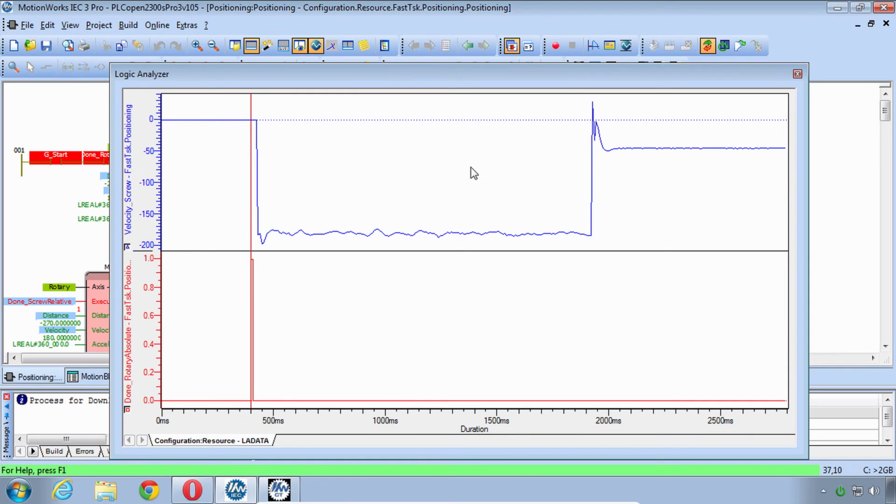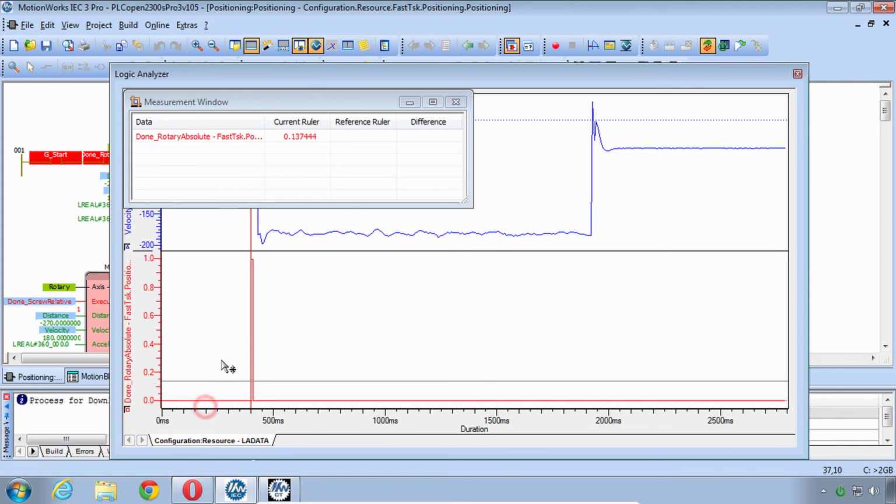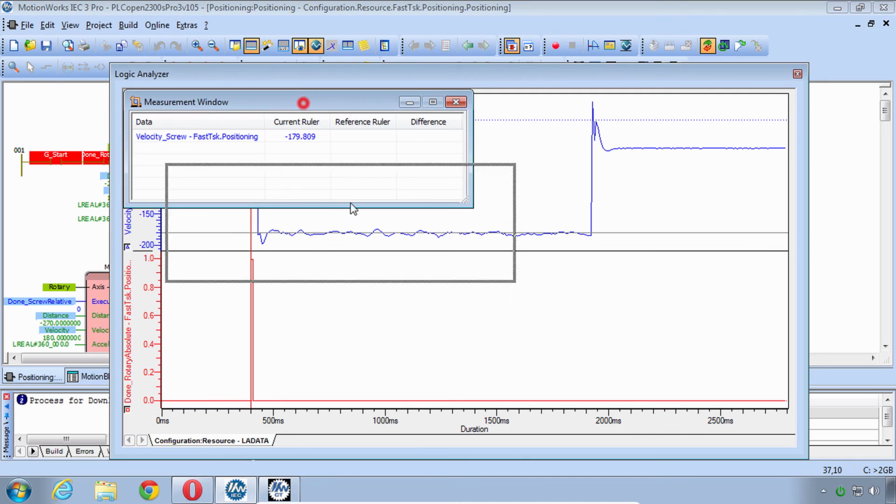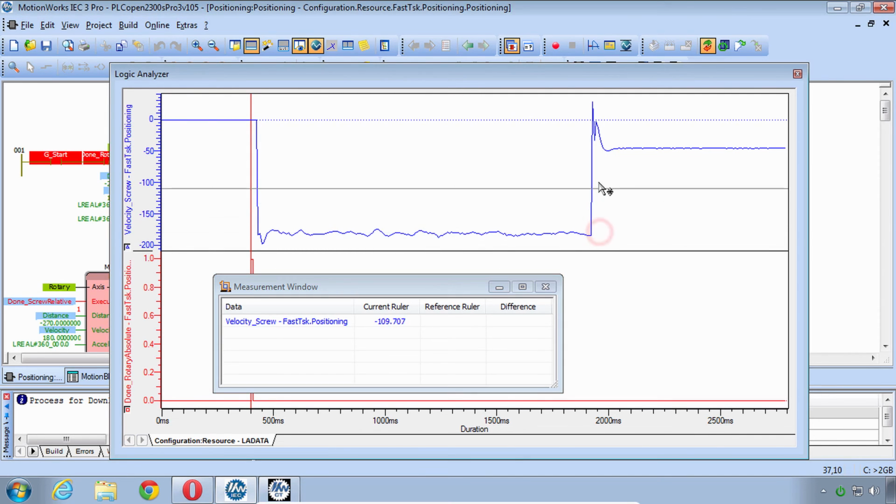The data's uploading. And here it turned out to be the blue channel. This is my speed at -180, and then the speed here at 50. You can take out a cursor and get a measurement of that, if you want to. And here we're seeing how buffer mode number 1, it's waiting for this high deceleration move to complete and then doing the next move right after it. Looks like I could have had a little bit more time here, a few more samples.